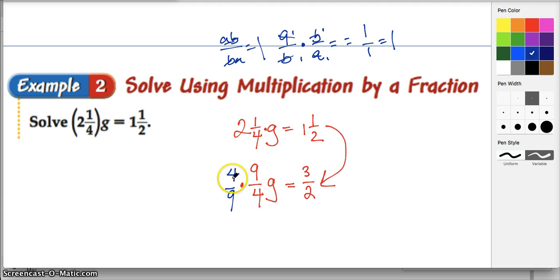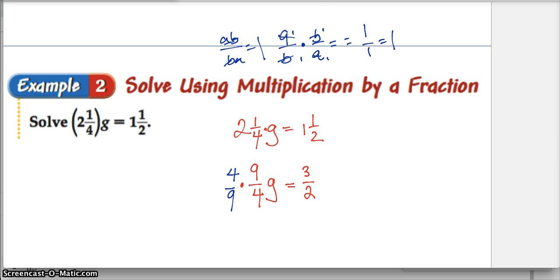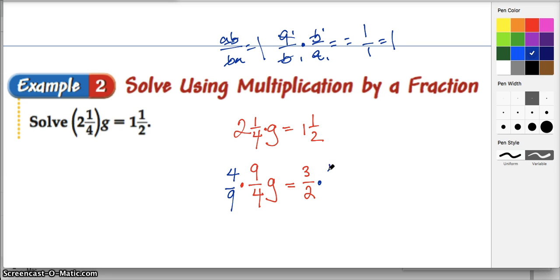And you'll see over here, I'm going to multiply this fraction by the reciprocal, 4/9. But wait a minute, what I do to one side, I can't forget this, I've got to do to the other. So I'm going to multiply this side by 4/9 as well. Again, I'm trying to maintain equality. I'm doing this to make the coefficient of G 1. So these cancel, and woohoo, I get 1G left on the left side. On the right side, I've got to deal with this.